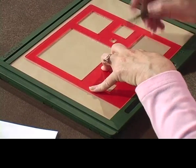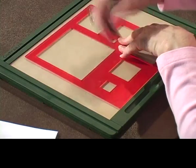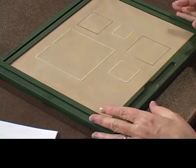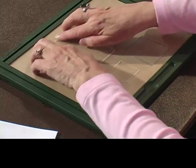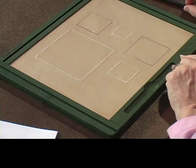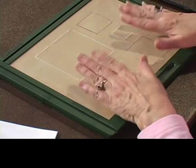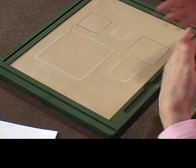There's the stylus one, and now let's do this one with the ballpoint pen. Depending on the person looking at this, it's really about how it feels tactually. I really like that stylus, but you can also use a ballpoint pen because these things tend to disappear. Are you noticing that I am not turning this over? Everything is raised up on the Draftsman — that's what's so nice. You write on this side, and the tactile image is on this side, so you don't have to flip the paper over.